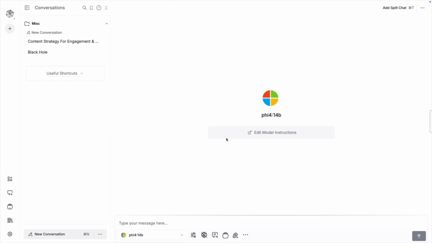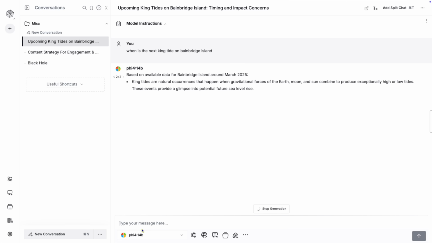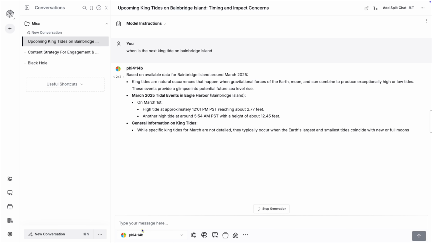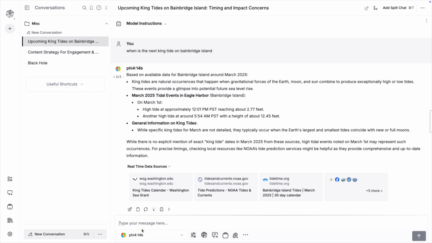Next to that is real-time data. This enables MSTY to perform a web search and pass the data to the model for additional context. Models typically only have information up to their training date, which could be a year or more in the past. Enabling web search allows for more recent information to be used. But as with any model, it doesn't necessarily mean that you are more likely to get an accurate answer. There's no guarantee of accuracy with AI models, and it's always necessary to verify what you learn.